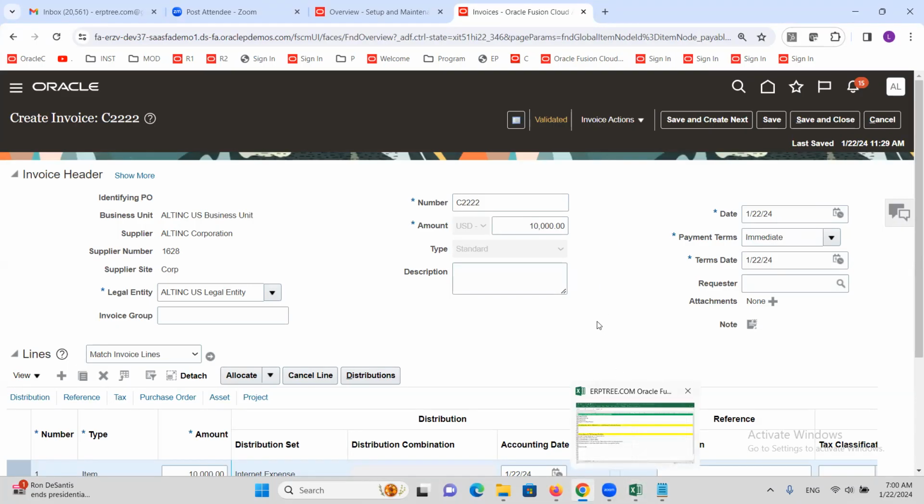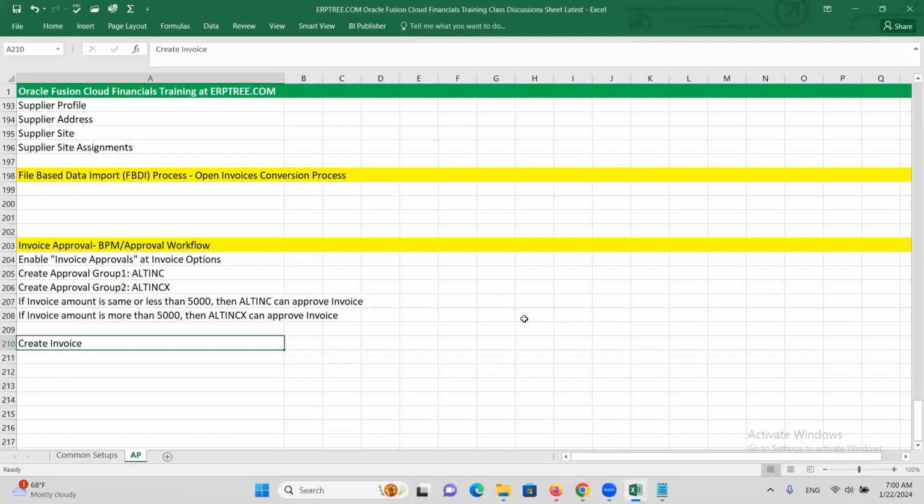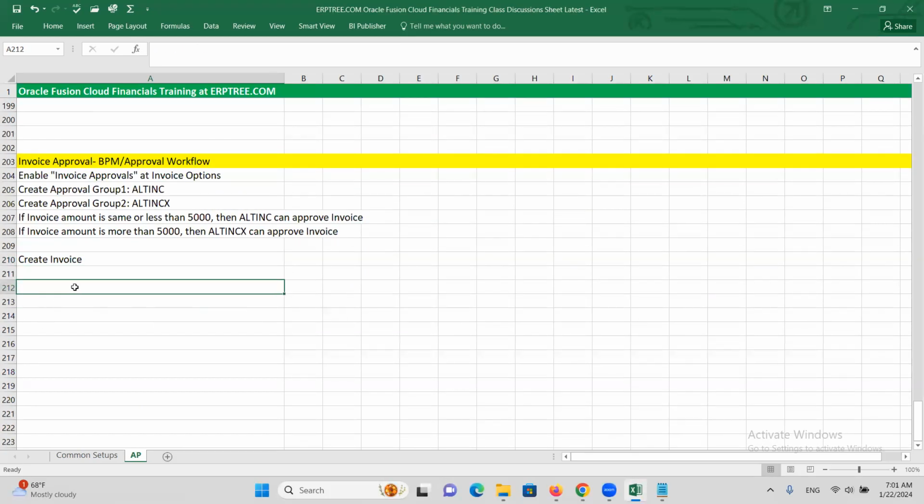So now we implemented it by using the approval group. Now we'll see how the approvals will work in case of employee supervisory approvals. If an employee is creating any invoice, that should be routed to the specific supervisor only. Who is the supervisor for that employee? The notification should go to the same supervisor. Say employee supervisor.